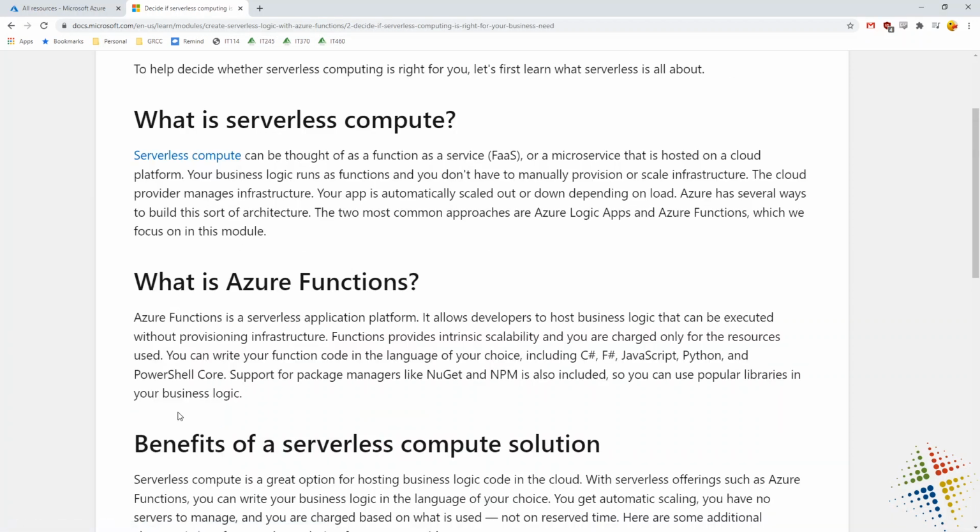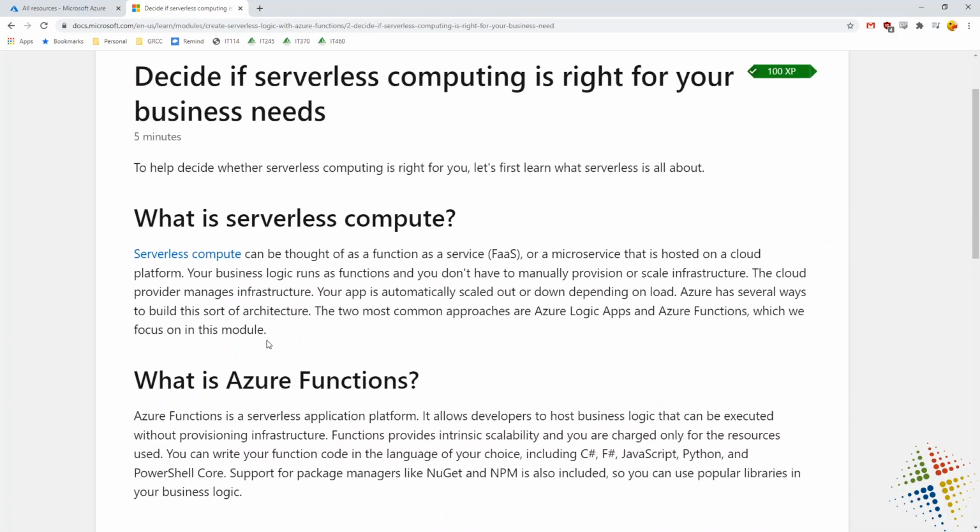All right, so the next page talks a little bit about whether serverless meets our needs. Basically, the idea is that this is a function as a service. Maybe I have a function that normally would require its own server. Now, that means that in order to support that server, I have to buy the server, which is anywhere from $50 up to several $1,000s.